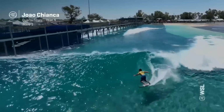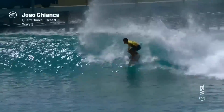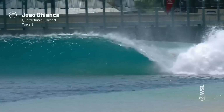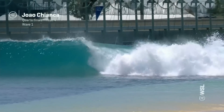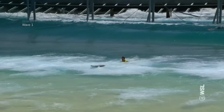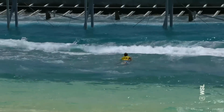And here's number 1 in the world, J.Chianca, the young surfer from Saquarema, Rio de Janeiro, Brazil. And he is fast, he's explosive. Got a lot of body language on this wave already. Looks much better on this wave than what we saw yesterday. Deep in the pit. Is he still in there? And no. Too deep. Finals day, pushing it. Hey, he was on fire. Again, those 4 turns on the outside, building momentum. Then the barrel is super deep, but then the trap door.